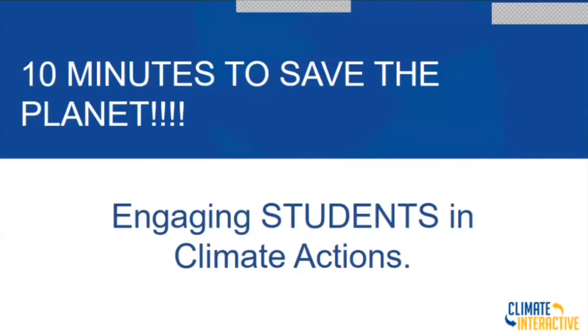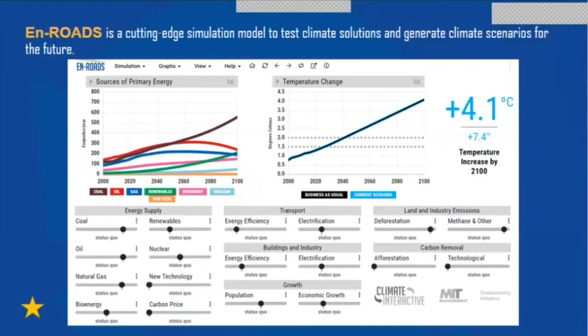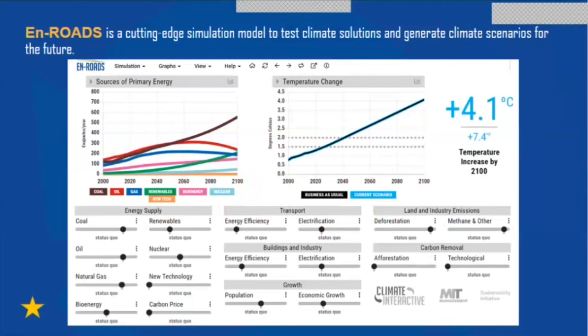And when we're looking at climate change, this material that we're going to be utilizing was developed by MIT out of Boston through what is known as Climate Interactive, their own organization and nonprofit that is focused on bringing understanding to climate change, and then tools that allow the public to engage with that. So right here is basically what we're going to be working with in a few minutes. I'm going to ask you to put in ideas as to what we can do on a global level that would mitigate our problem with carbon dioxide and carbon buildup in the atmosphere.